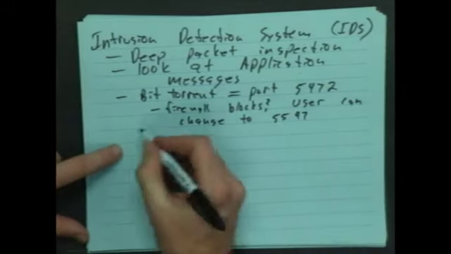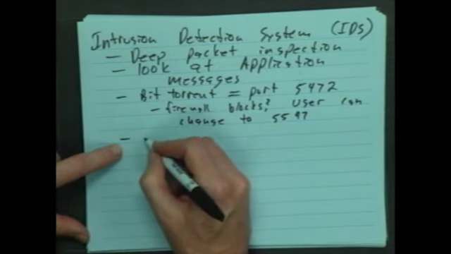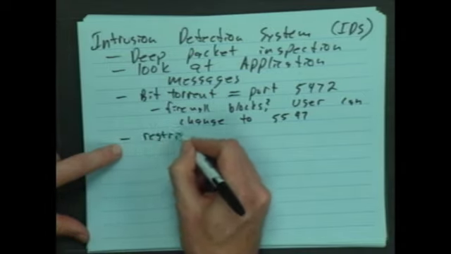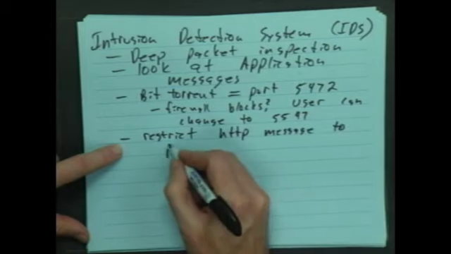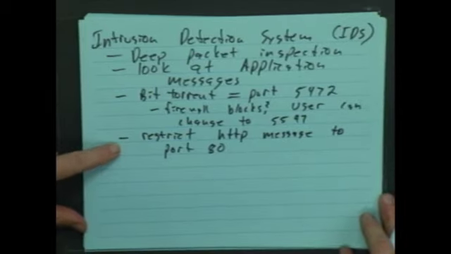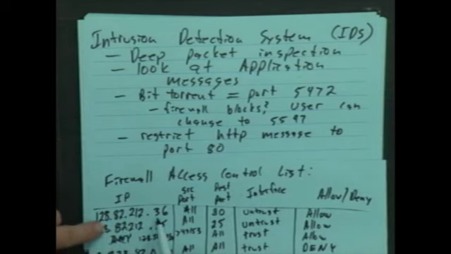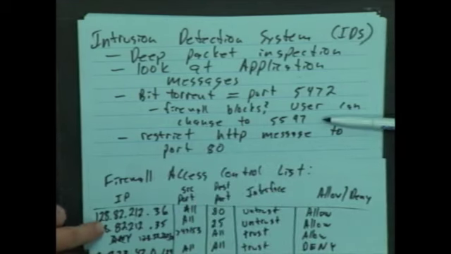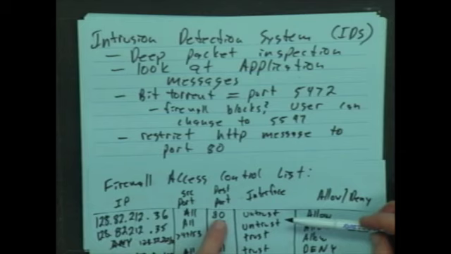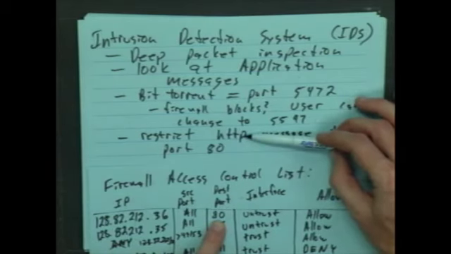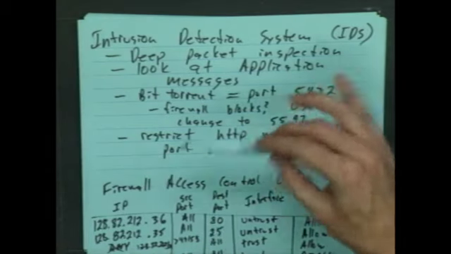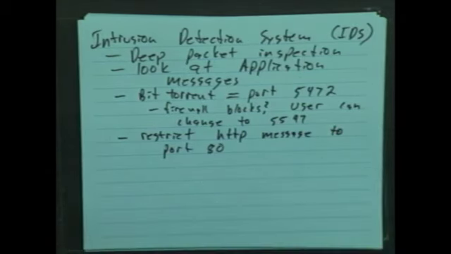And so with one of these type of systems, you can say, for example, if I see an HTTP message, I can make sure it's on port 80. Okay? So if we look back here, remember with my firewall, I would allow any packet going to this server on port 80, it would just be allowed. With a system like this, I can actually say, okay, if it's port 80, it better be HTTP traffic, or I'm either going to block it, or usually these send an alarm is what happens. Okay? I'll just note that.